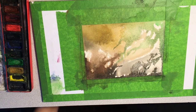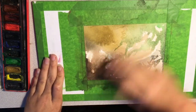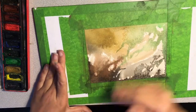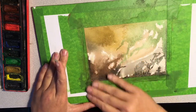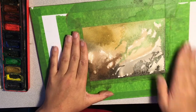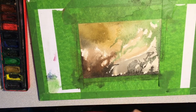Time machine. All right, so it's about as dry as he's ever going to get. So now we're going to knock all the salt off. Feel some of the granules. Now, I didn't have humongous salting effects here. I always have a hard time working with salts, but for what I typically want to do with these, it works out just fine. And so, I'm going to get one of my detail paint brushes.